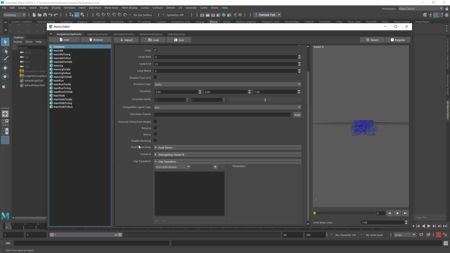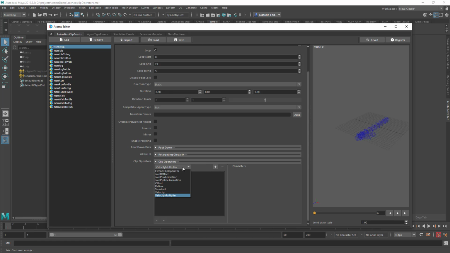So now let's go with this clip here. This is a fish skeleton, and I'm going to set a couple of clip operators and their parameters to have a nice animation. This is just a static clip, it's not moving at all, so I just want to add the animation entirely with the clip operator.